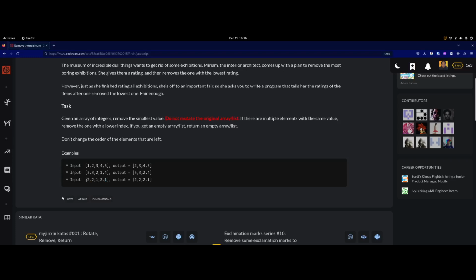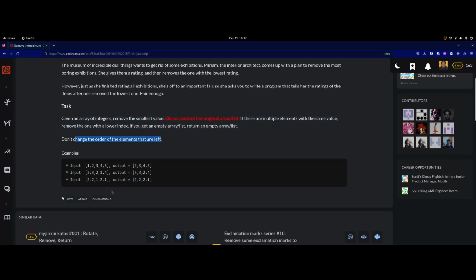Because what I'm thinking I have to do is iterate over here, iterate over this, and I need to keep track of this. Or what I could do, well, it wants this in the same order. I'm assuming they want it in the same order. Yeah, don't change the order of the elements that are left.